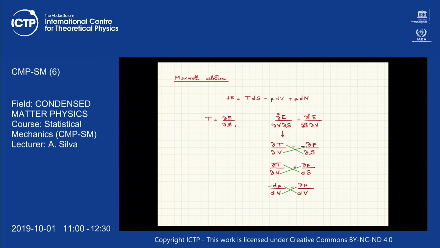So I'll let you suffer through the derivation of all possible Maxwell relations at home. Please do it. It's boring. It's super boring. But since you will have to go through all the thermodynamic potentials one by one, you could easily, as an exercise, to understand this stuff better, for each thermodynamic potential, write down the Maxwell relations. Okay? It's not that complicated.